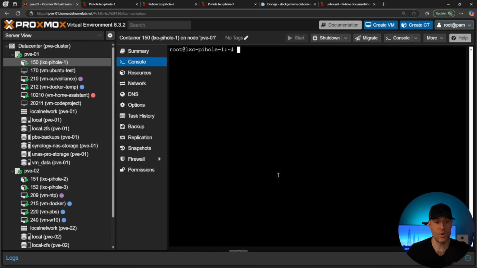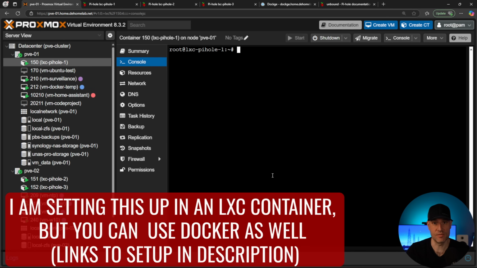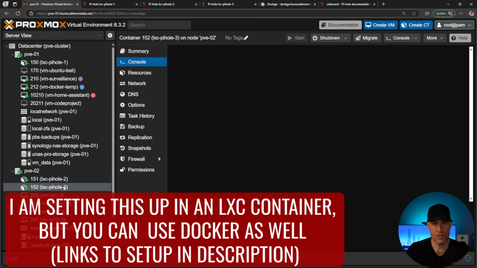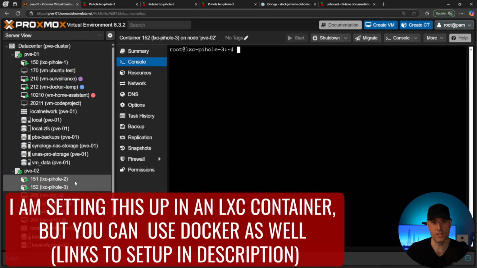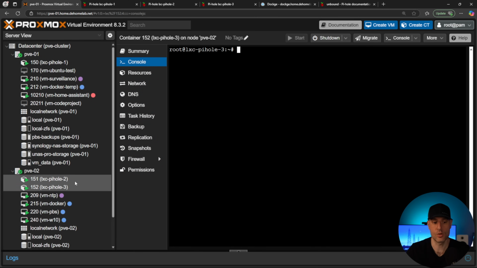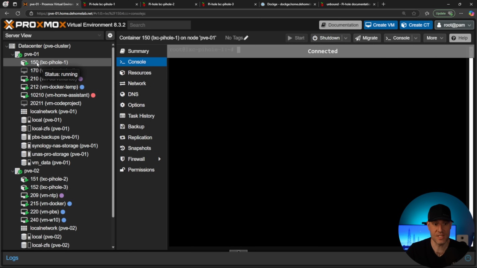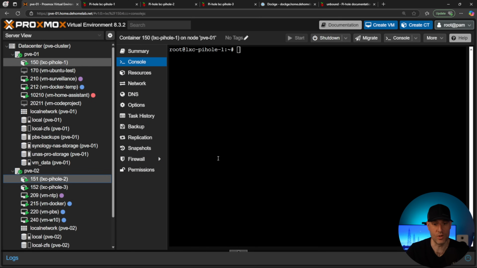So the first thing that I want to say is that this is a lab environment. So in a perfect world, Pi-hole instance 2 and Pi-hole instance 3 here would be on different hardware. So Pi-hole instance 3 would be like a Raspberry Pi. That would be the better way of doing this. The second thing is that I set static IP addresses on all of these. So this is 150, 151, and 152.